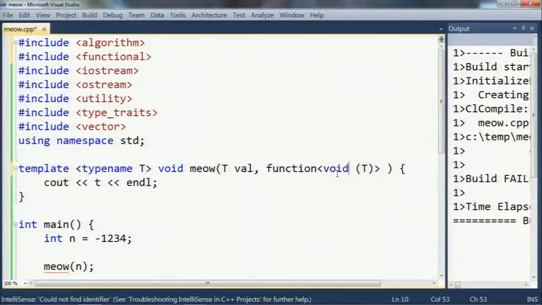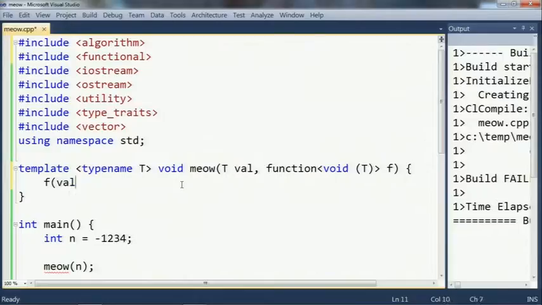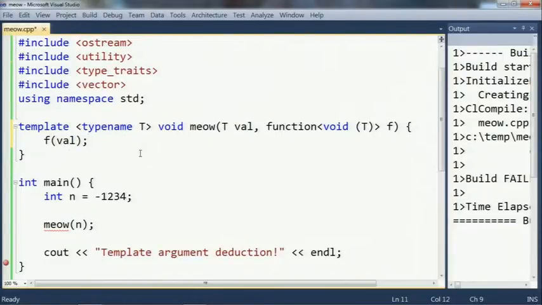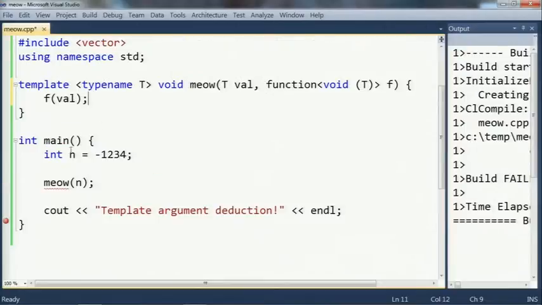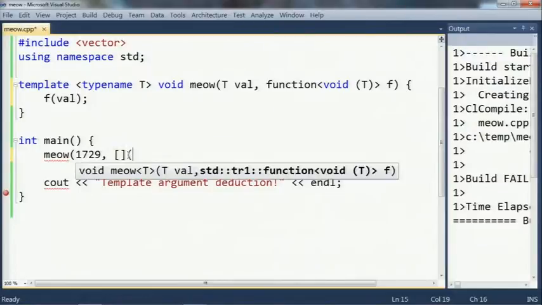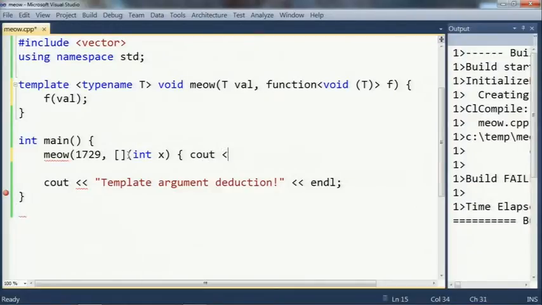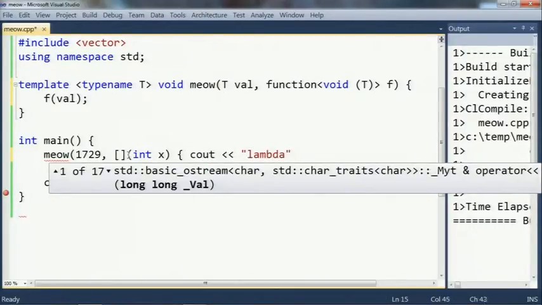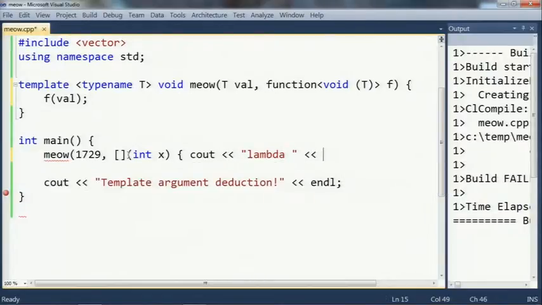I'll make it void. It's similar to the original one. And I could pass it by const ref, which I really would in normal code. I'm just going to take it by value here for simplicity. And then I'm just going to invoke f on whatever the val is. I'm just going to assume that the function is non-null. And then I don't even need a local variable here. I'm going to pass this some arbitrary number, picked at random, and then a lambda function where I'm going to take some int x and then print, hey, I'm a lambda. I'll put a space here to be nice, and then x.